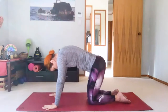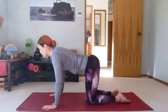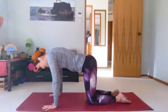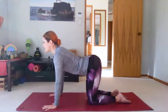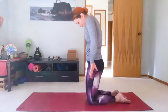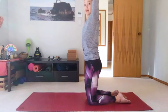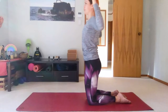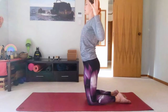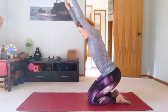Coming forward, lengthen through into a cow pose and then round out to your cat. Coming through to cow, sit hips back, rise all the way up. Hold the stability in your pose as you pull the elbows down. So without popping the ribs forward, we're still pulling in through the front of the body. Rise on up. Sit hips back. Just slowly float the hands down.